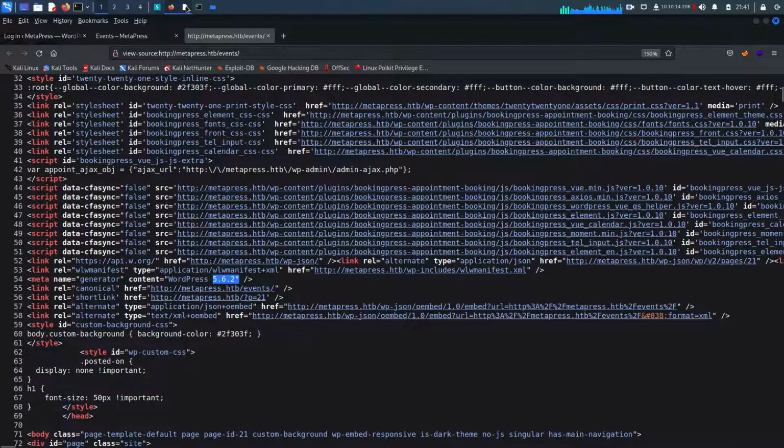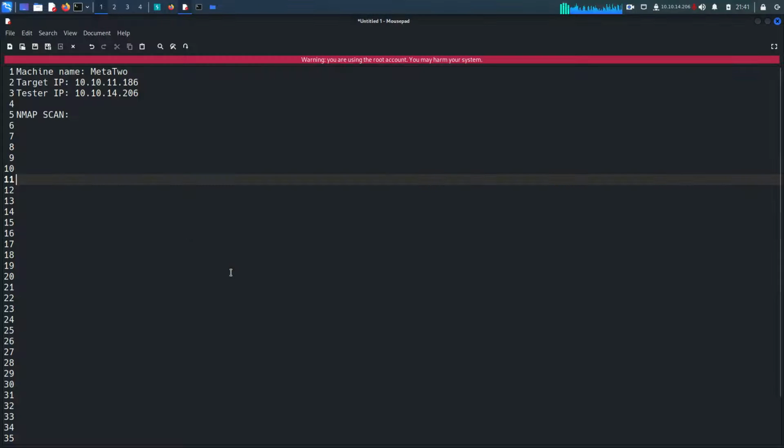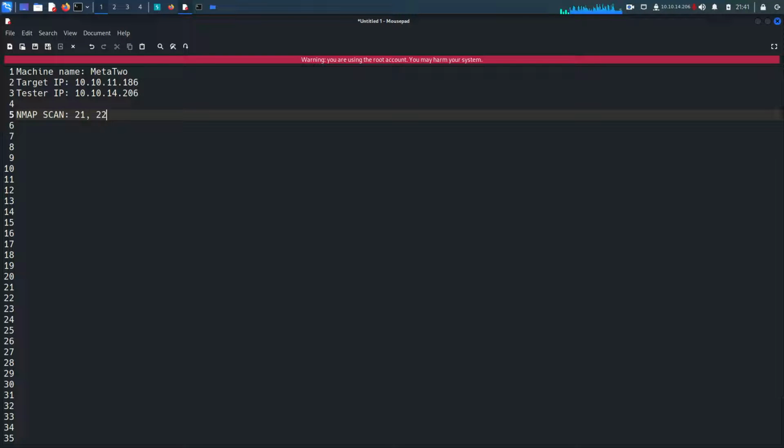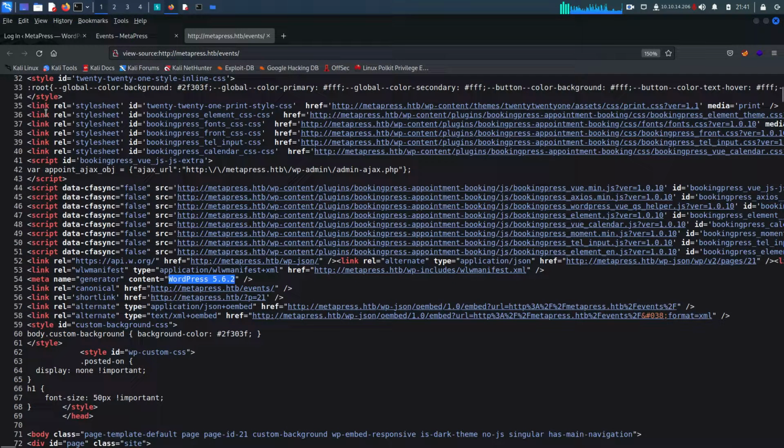Okay, so what we got up to now, I'm going to write it down here. So the WordPress version, copy that, come back here. Okay, here we have 21, 22, and port number 80, WordPress, and the plugin, it is using this one.